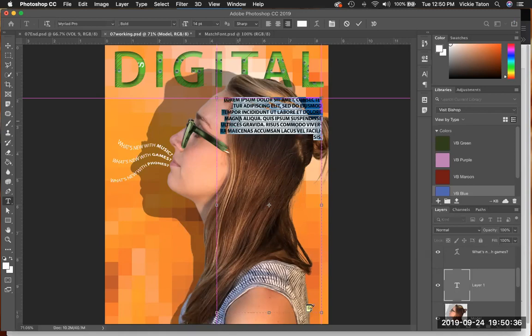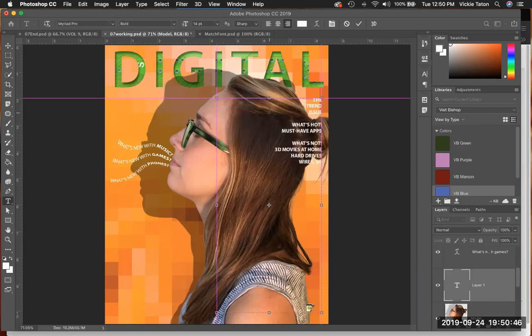And the text that we had copied, actually we have some place marker text there. So I'll press Command or Control V to paste the text that we had in the sticky note into this text box that I just drew. So now we have a new layer, layer 1, and it is just above the Model layer, because that's the layer we were on when we started this whole process. And we have the text copied.